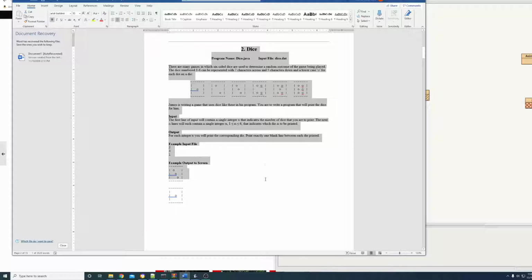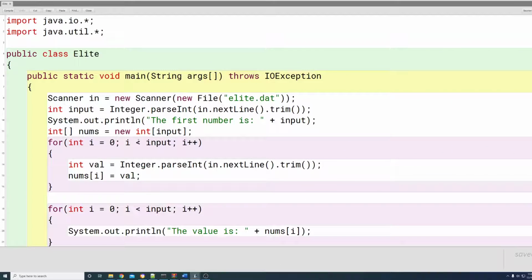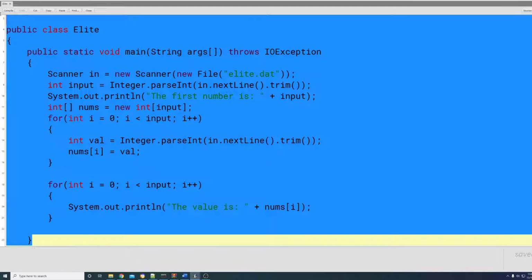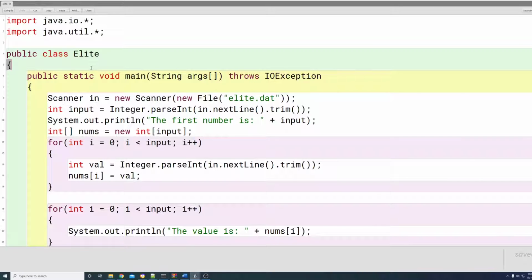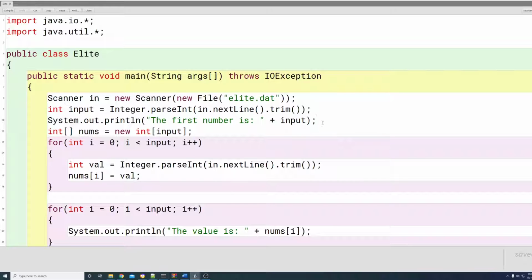And so what we want to do is program this, and we're going to use the way that we created the file from last time. Let's see here. All right, so here we have this public class Elite, and this is what we were looking at last time. So we don't want Elite. If we were in a programming competition, we wouldn't be able to use this code, but I don't want to waste any time going over what we did last time. Really it's pretty easy.